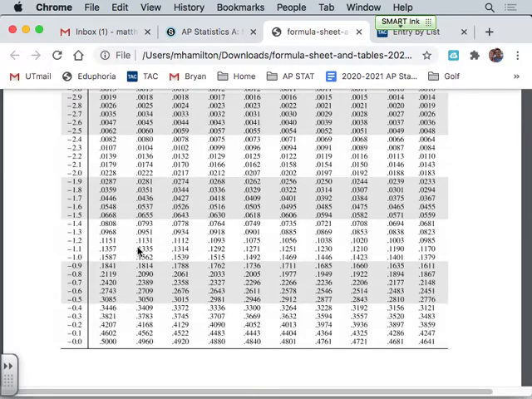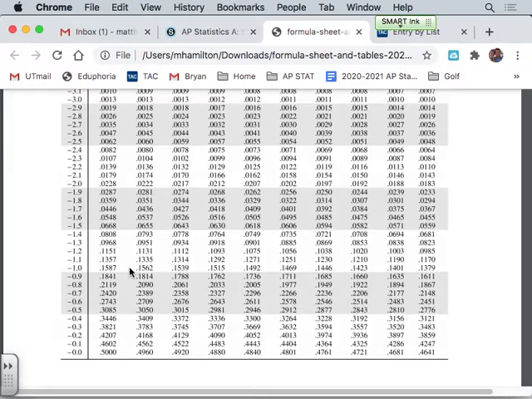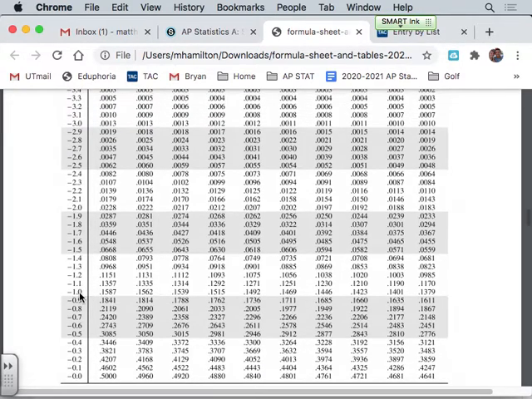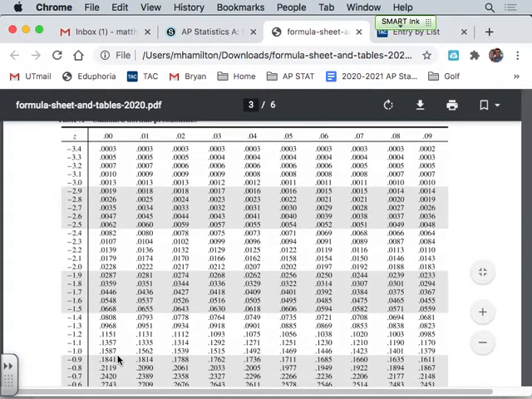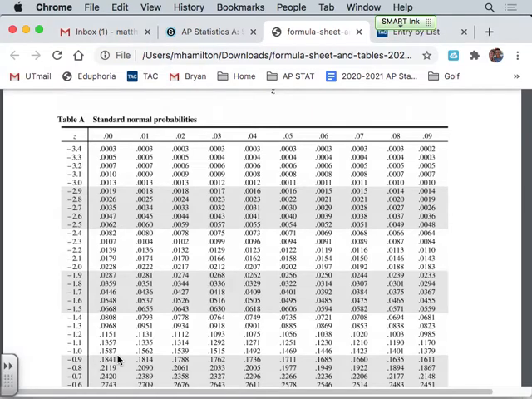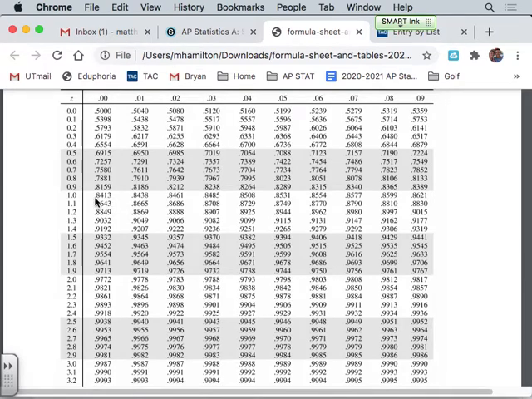You try and get it, and hopefully you go to your negative side, and it says -1.0, and then we want to be 0. So it would be 0.1587, so it'd be 15.87%. Let me put that into context real quick. Someone keep that number, and then +1 would be here. It says 0.8413.